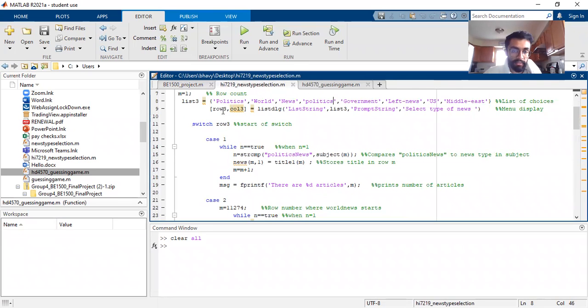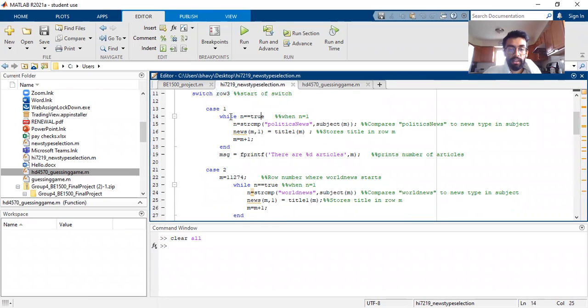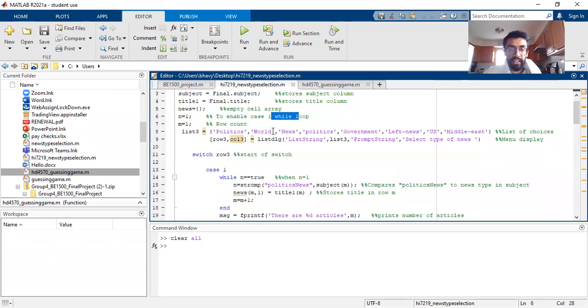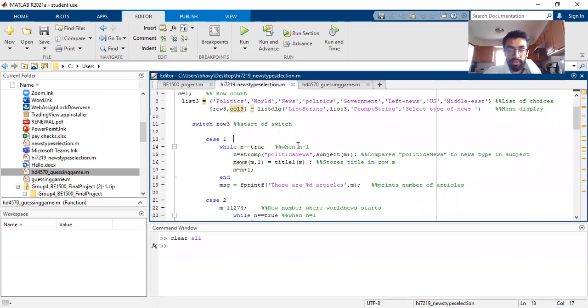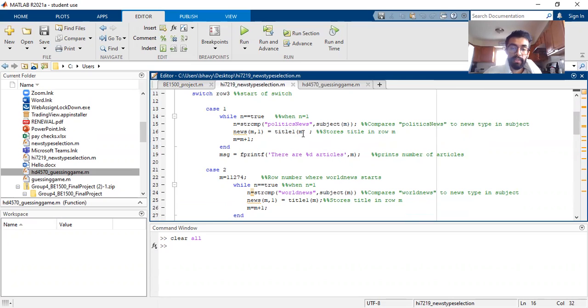For our switch case, we use row 3. And for our case 1, while our N was true, which was the first case, which was politics, if they picked that, it would string compare for politics news under subject, and it would display each title under those, and we use fprintf to display those titles. So it would string compare if they have politics news on the subject.